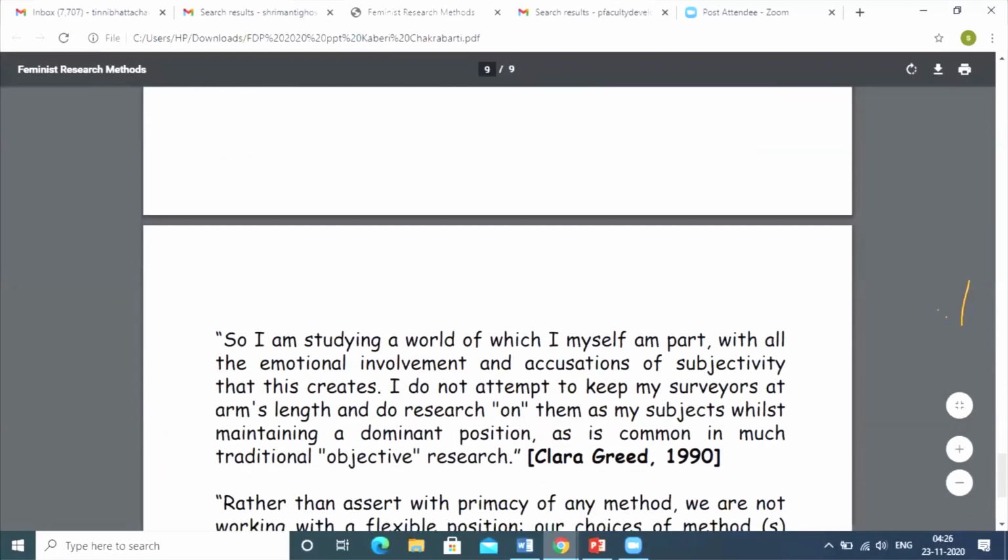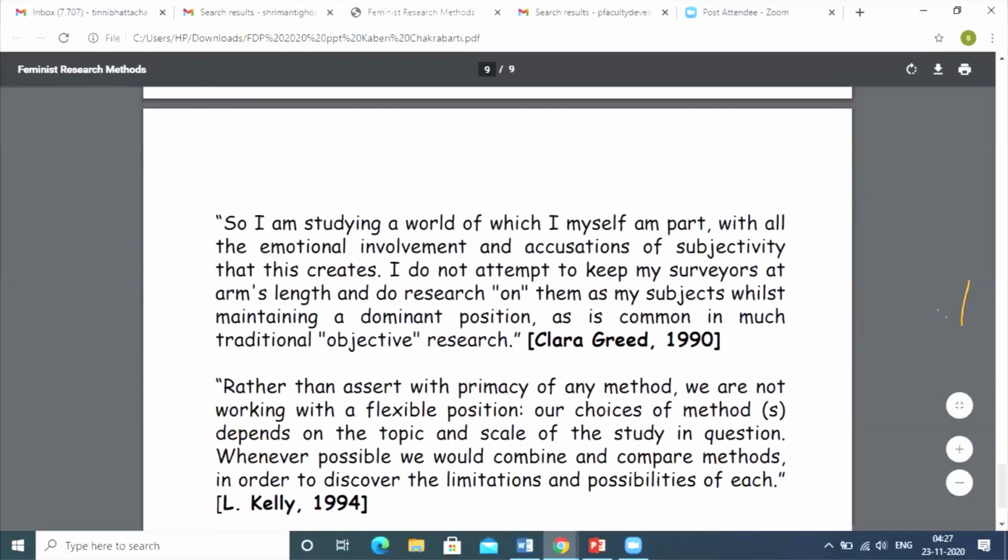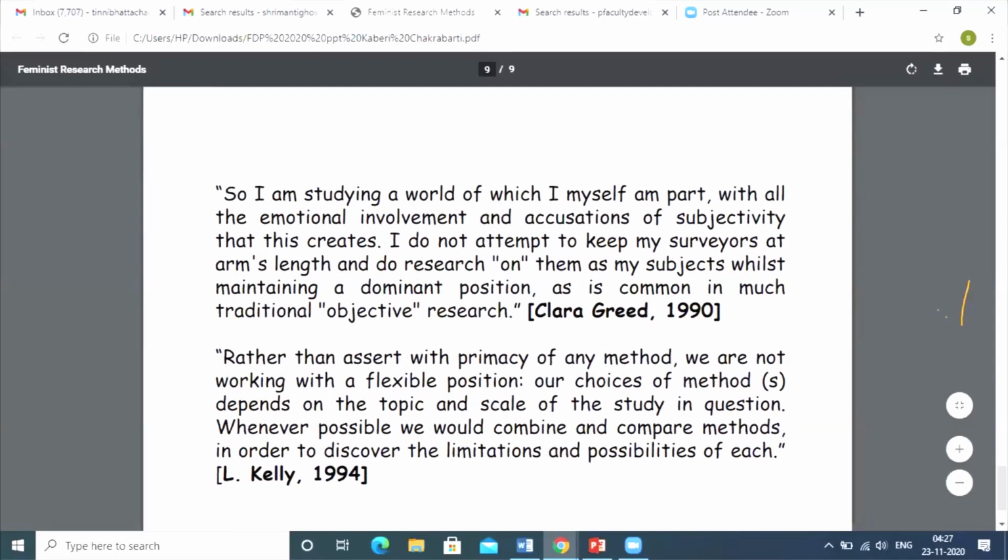I would like to finish my discussion with these two quotes. And I think, as Dr. Ferdinando has talked about critical realism, talked about the importance of structures and agency, the culture as an important context. So, feminist research methods, feminist research itself and its inherent methods are undergoing serious transformation over the years. And two important, I may sum up this whole discussion with these two.